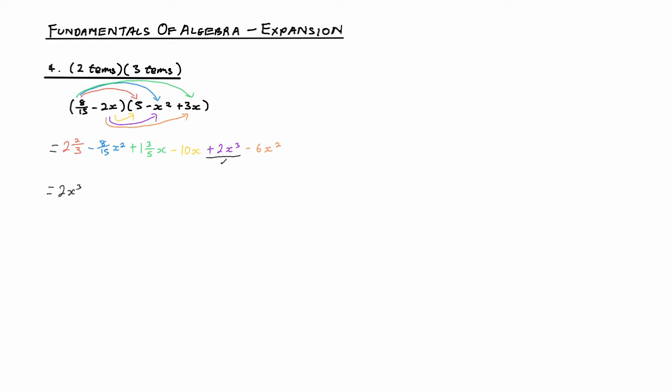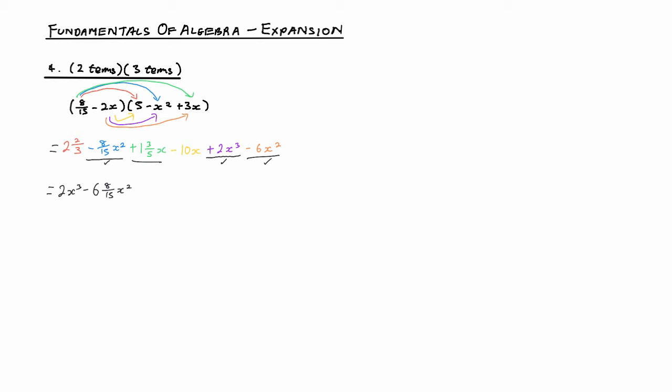Then we move on to the next one, which is the second highest power, which is x squared. So these 2 over here. Okay, so you just key into your calculator, minus 8 over 15 minus 6. Okay, and that will give you minus 6 8 over 15. Then you just write the x squared on the side. So this is also settled.